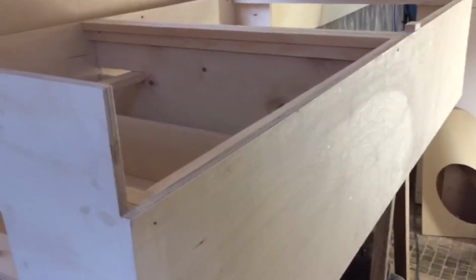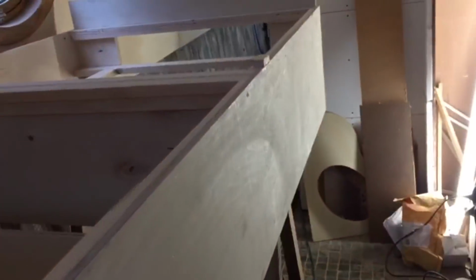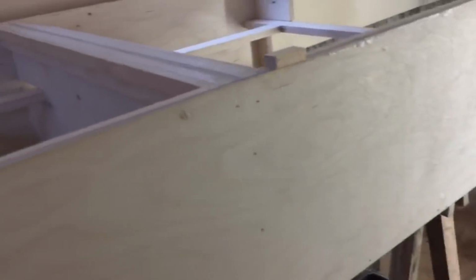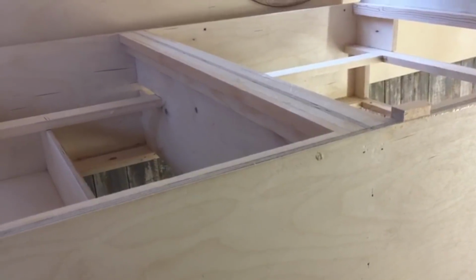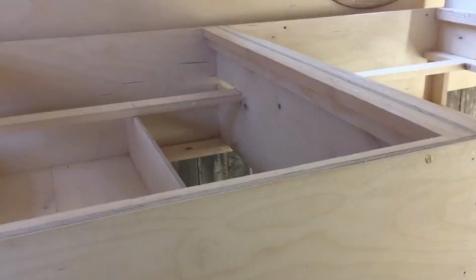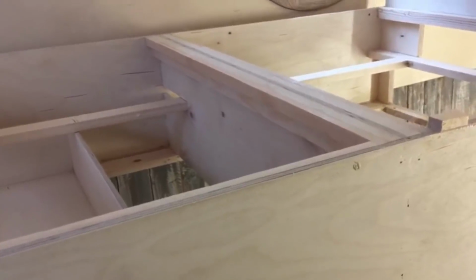As I say, the two panels that drop in at the bottom of the bed, one will go in there and one will go on the other side. I'm also going to cut a panel out at the foot of the bed and get another drawer going in that way, and that really maximises the storage underneath the bed. At the same time we've got storage, but we've also got airflow underneath to keep the bed well aired. But yeah, that's where we're at.